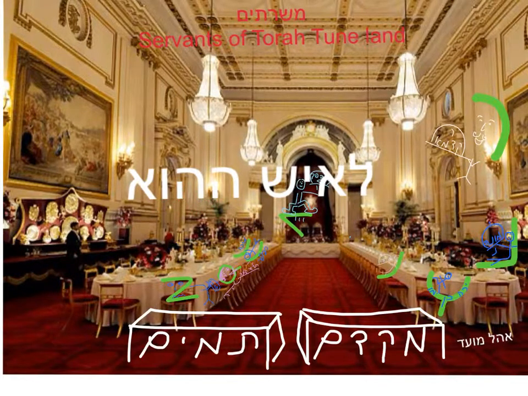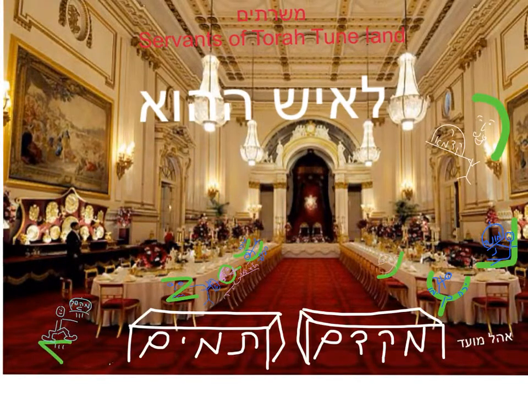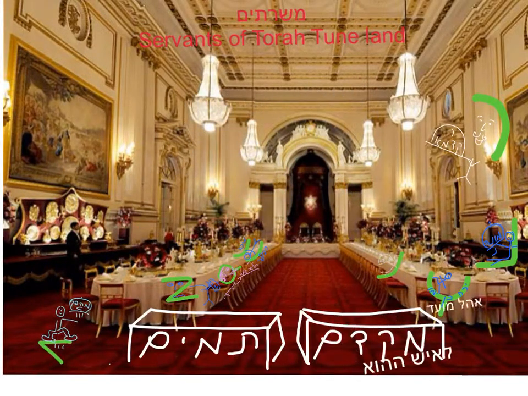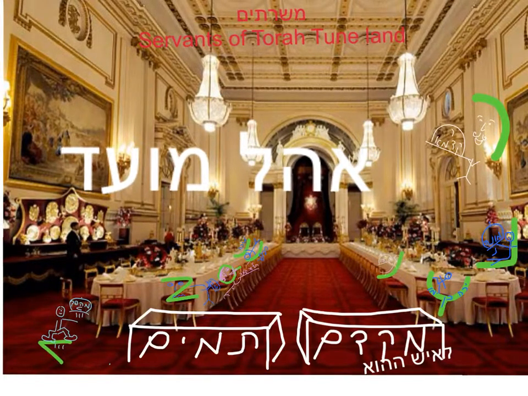One more example before we meet the servants. What about the phrase Ohel Moed? Ohel, we all know what the word Ohel means, and Ohel means a tent. Moed means meeting. So is it Ohel, tent, Moed, meeting? Or is it Ohel Moed, Ohel Shel Moed, the tent of meeting?